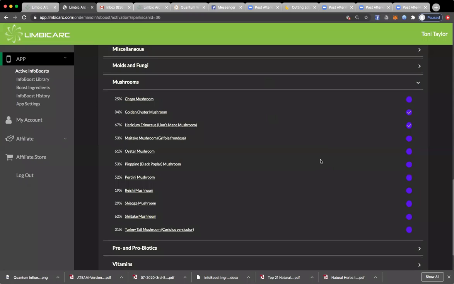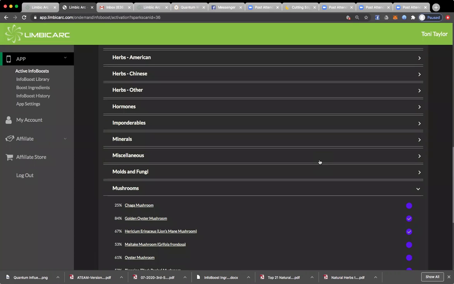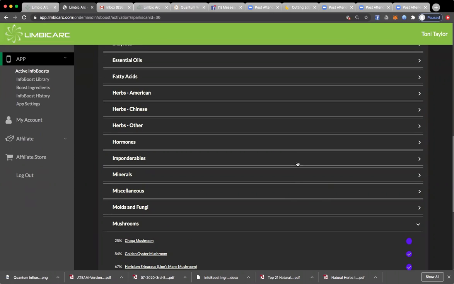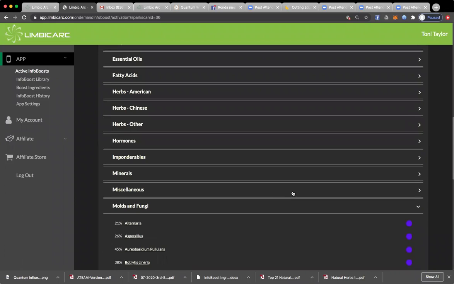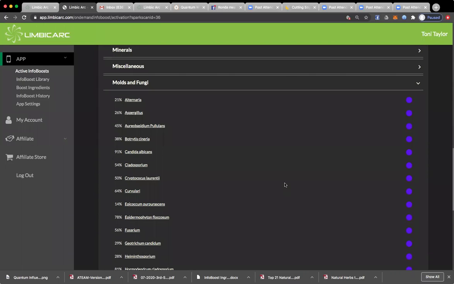So after we've done that, we want to move into two other categories that are another piece of this beautiful system that are the unseens. And remember, in my top 10, I had an unseen hijacker, and that was mold and fungus. So we're going to go to the molds and fungus category. We know that we have them in our daily life, and they are everywhere. We just don't realize how invasive they are until they finally rear their ugly head, and then it's usually too late. This system will actually find them and neutralize them.